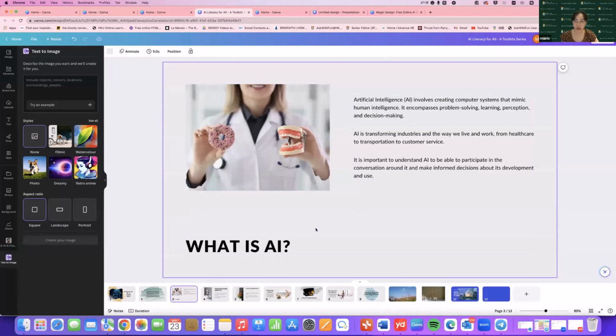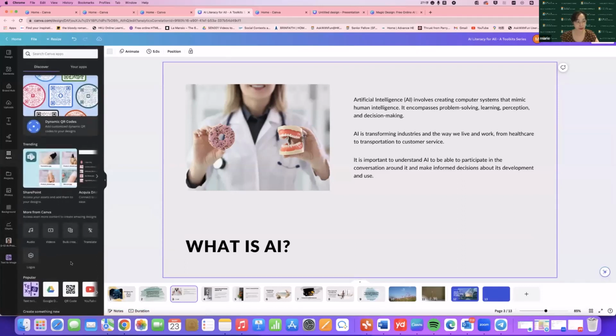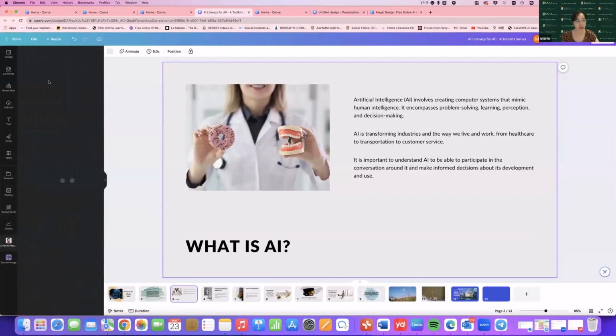So in the presentation, sometimes you wanted to show your face on the presentation, but you may not have enough time for the recording, no matter you're recording on Zoom or voice recording. And then we can use a very interesting function here. It's called DID AI presenters. To find this function, you have to go into the apps and roll down. You can see this one, DID AI presenters.